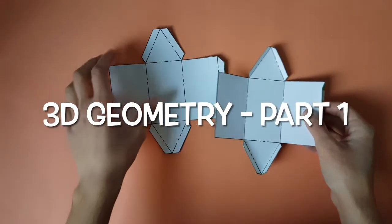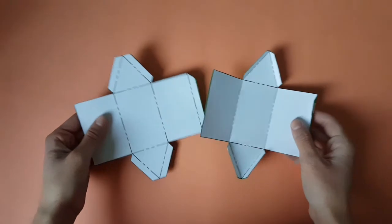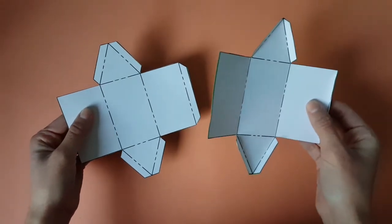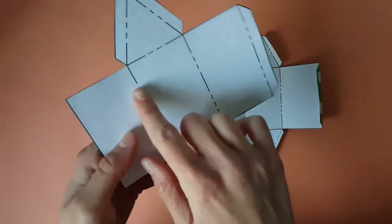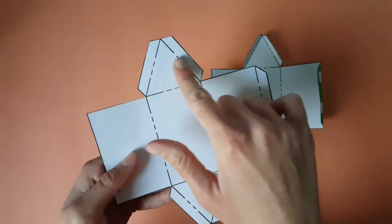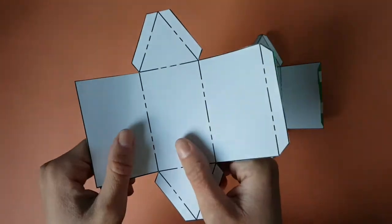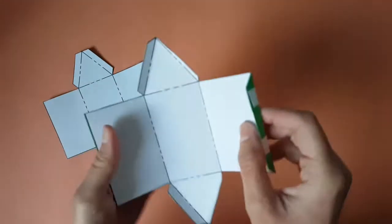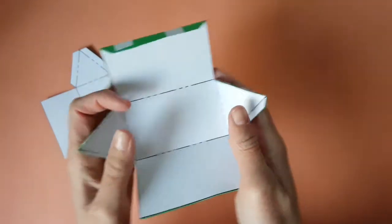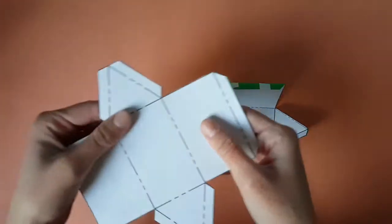Hello everyone, and during this video we will be covering 3D geometry. In my hands here I have two 2D nets, which can be folded down to a 3D solid. These dotted lines here are called folding lines. These lines indicate to a person where he or she is to fold their cardstock to form their 3D shape.